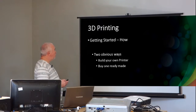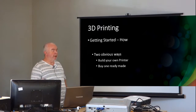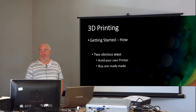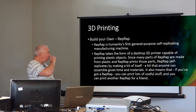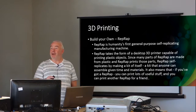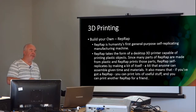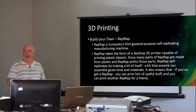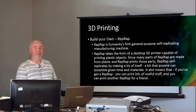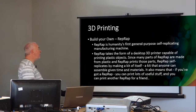How do you get started? Build your own printer, go out and get one, or go and buy one ready-made. Now, Darryl, myself and a bunch of others have taken the ready-made road because ultimately it is easier. Build your own, RepRap. Who hasn't heard of RepRap? Pretty common name. It's been around the community out there, a self-replicating manufacturing machine. That's where it comes from. The idea behind the whole community was you build a RepRap, you print the parts for someone else who wanted one, and they built one. It literally replicated itself around the world.